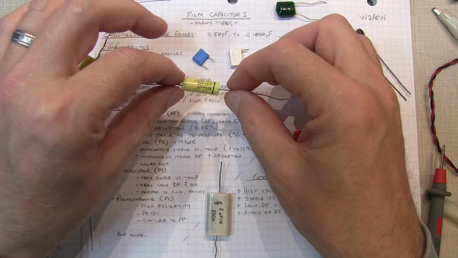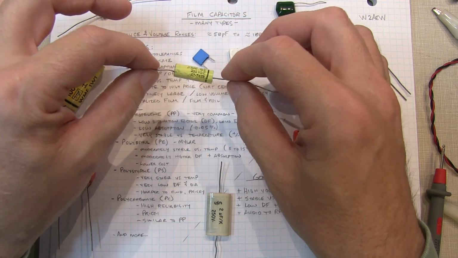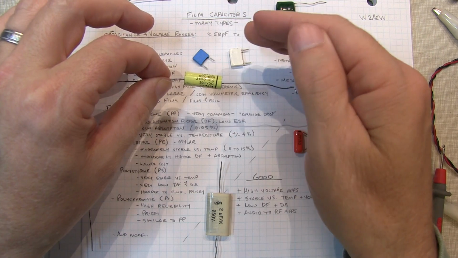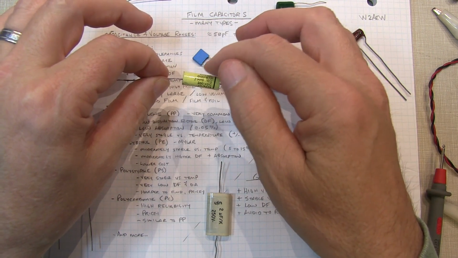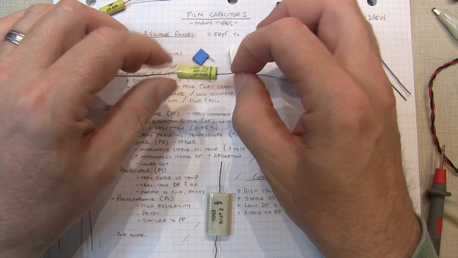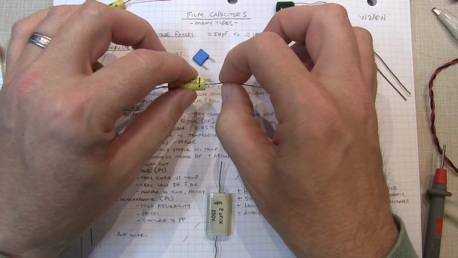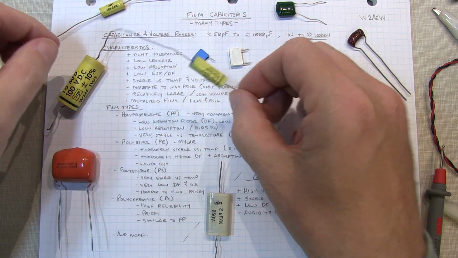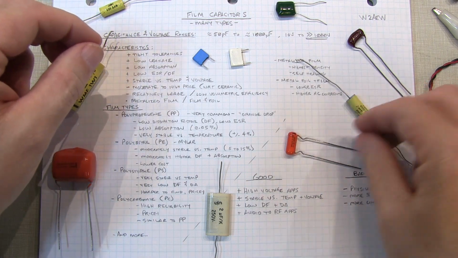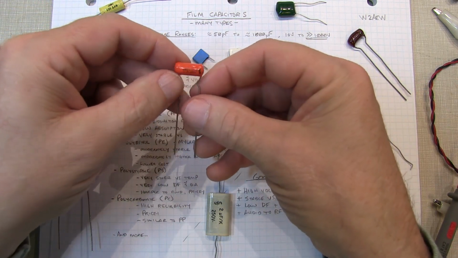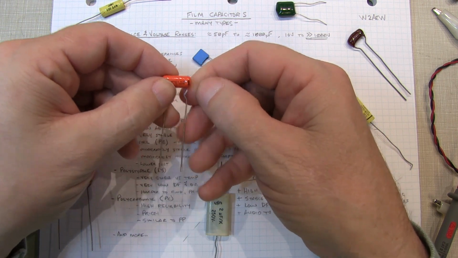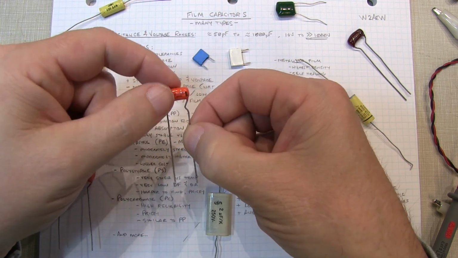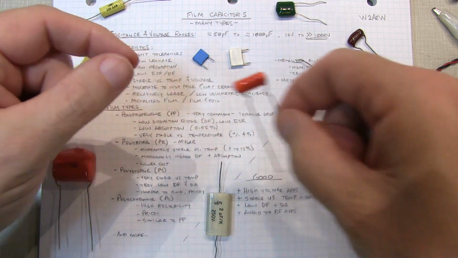But there may be applications where you may choose one end or the other to be connected up in a certain part of the circuit to prevent coupling to the capacitor. Like you might want to connect the outer foil edge to the lowest impedance node in the circuit. But that's why these film capacitors are often marked with a band. You'll see them like on that, and even on this dipped variety, you've got the band marked here. That means that this lead here is connected to the outer foil wrapping of the capacitor inside this molded case.